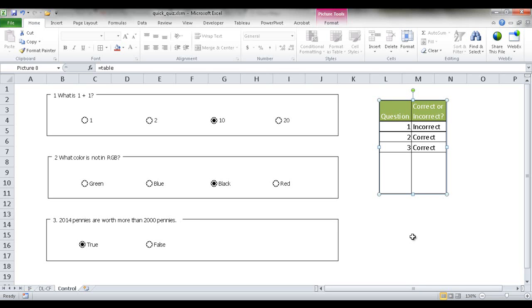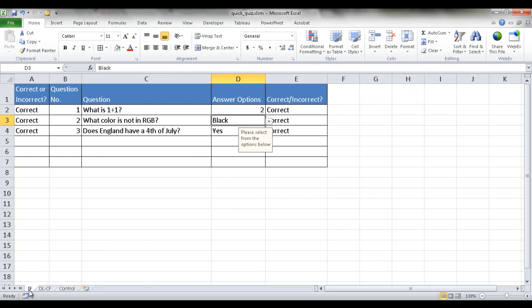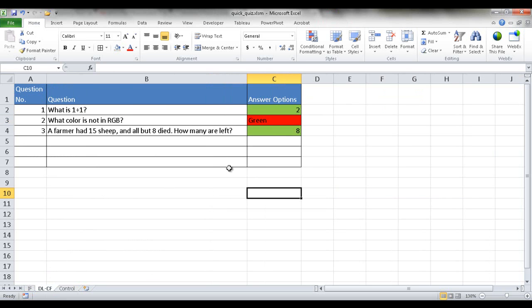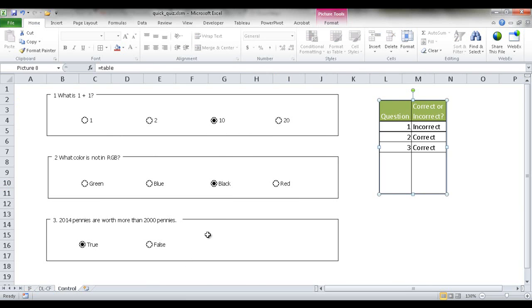There's how you can create a quiz or a series of quick quizzes using different examples. One using just the if statement, the other one with data validation, and another using data validation and conditional formatting for the coloring. And this last one uses if statements also, but now we're incorporating some controls, and then the paste picture link feature here.